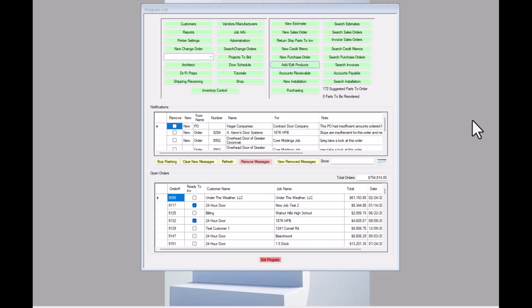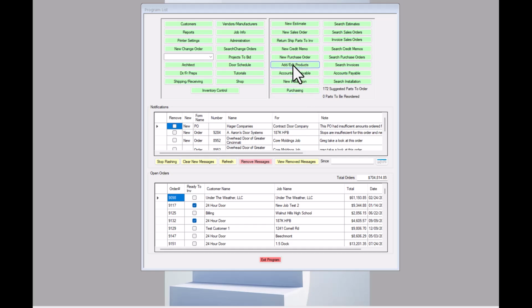This tutorial, we're going to cover adding new products or parts or services to your database. And this will be done through using an Excel spreadsheet. And of course, these are products that you would not be doing through Toad. If there are parts that are part of Toad, you really need to use that process to add new products.